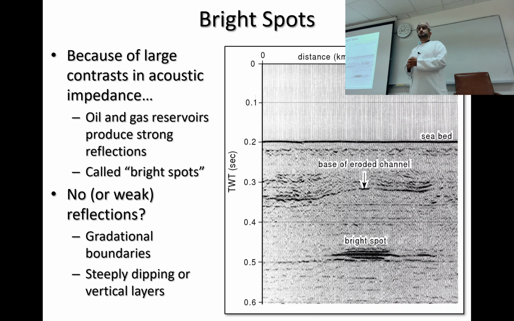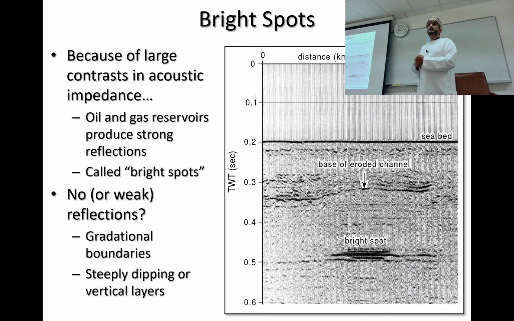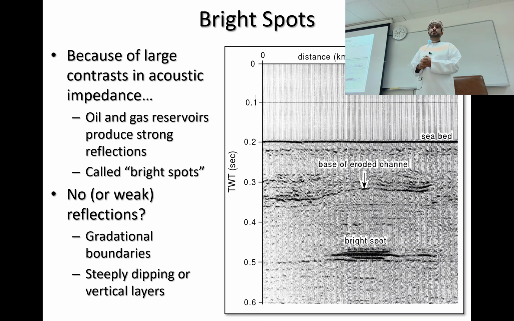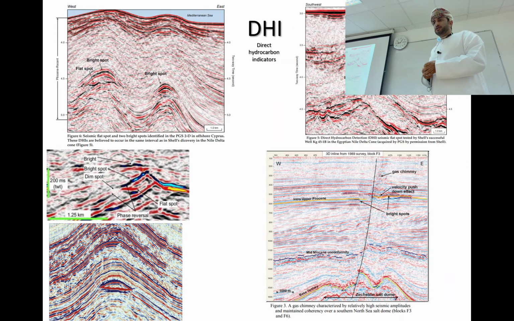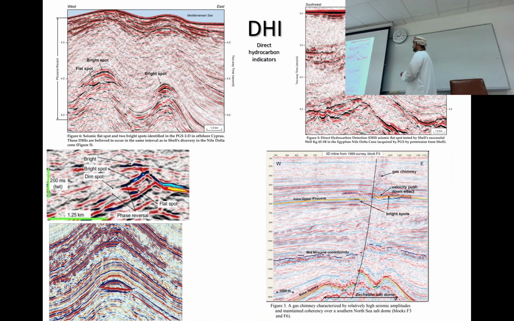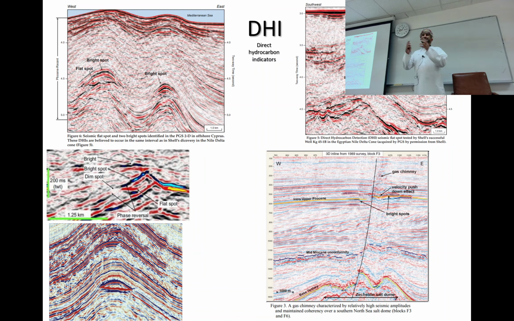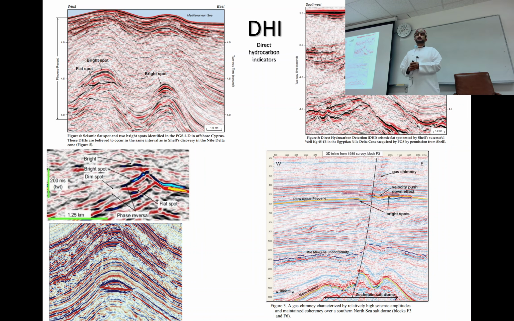It's a bright spot. So if someone asks you, where should I drill? Where is a possible place to drill? Is it here? Is it here? Is it here? That's true. So this is a sort of oil accumulation. There are other candidates, other possibilities. Collectively, we call them direct hydrocarbon indicators, DHI. We can directly indicate whether there is hydrocarbon from seismic sections or not.